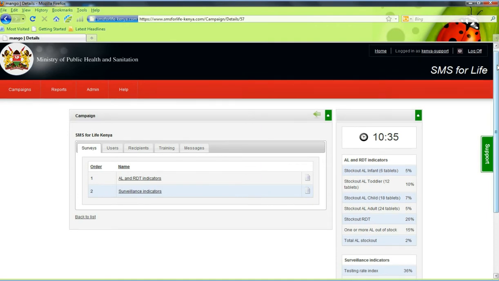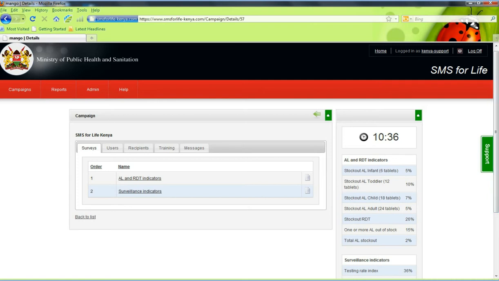So this first screen here is the campaign screen. Within the structure of Mango, you can have multiple campaigns, unlimited numbers of campaigns, and a campaign can be a disease area, for instance, could be malaria, which is what we're looking at here. You could have a separate campaign for other disease areas, leprosy, TB and so on. The idea being that you can spread right across the public health system, creating a fully integrated management information system.